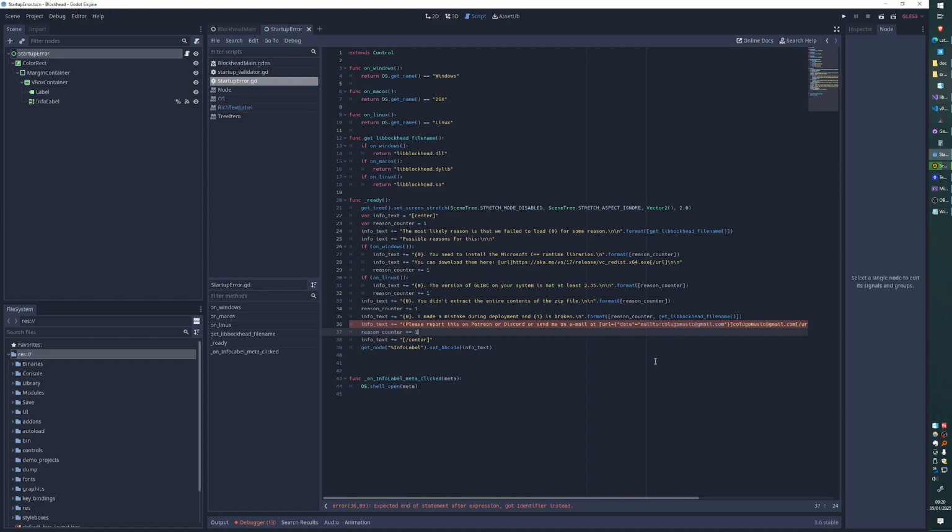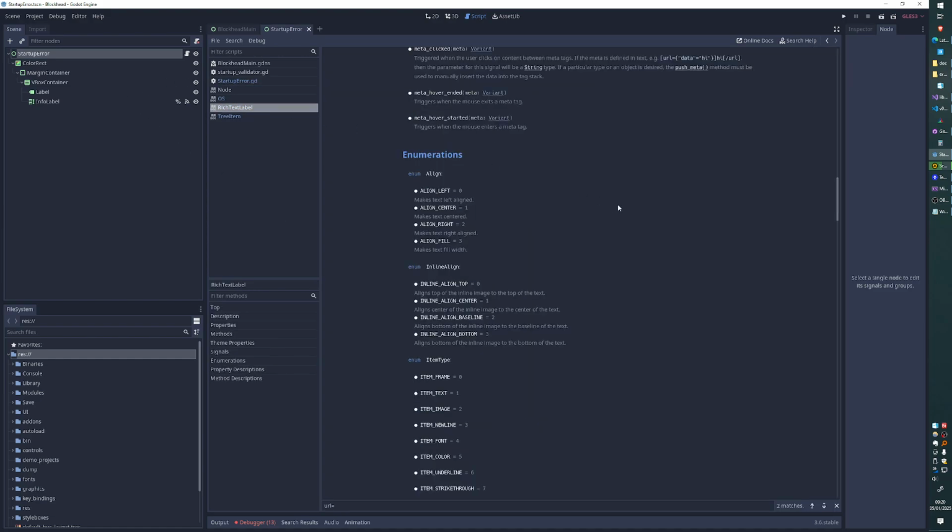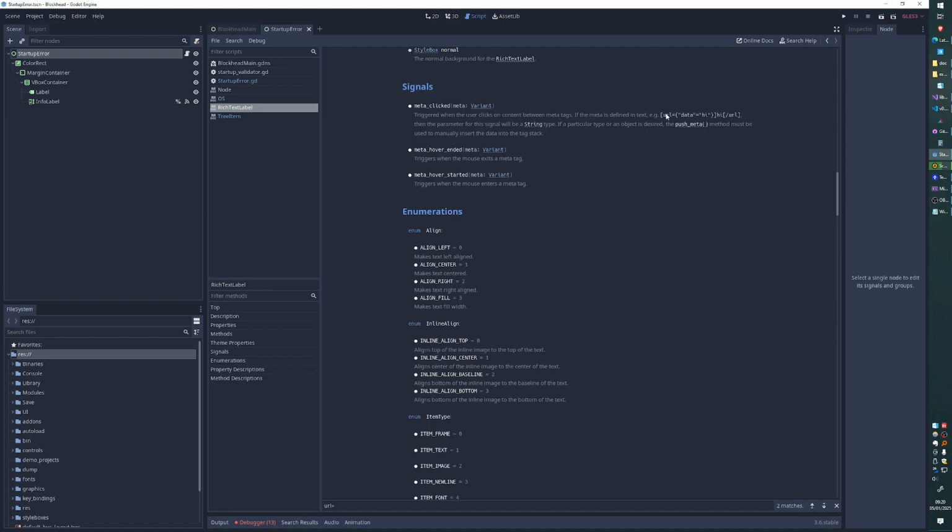So the documentation's wrong, which is cool. But you can't do this. It's a syntax error if you do that.